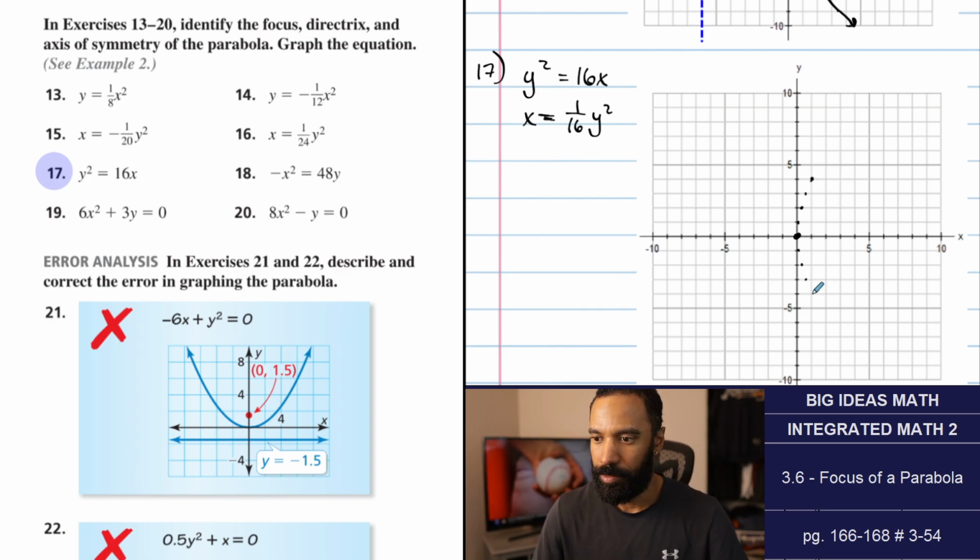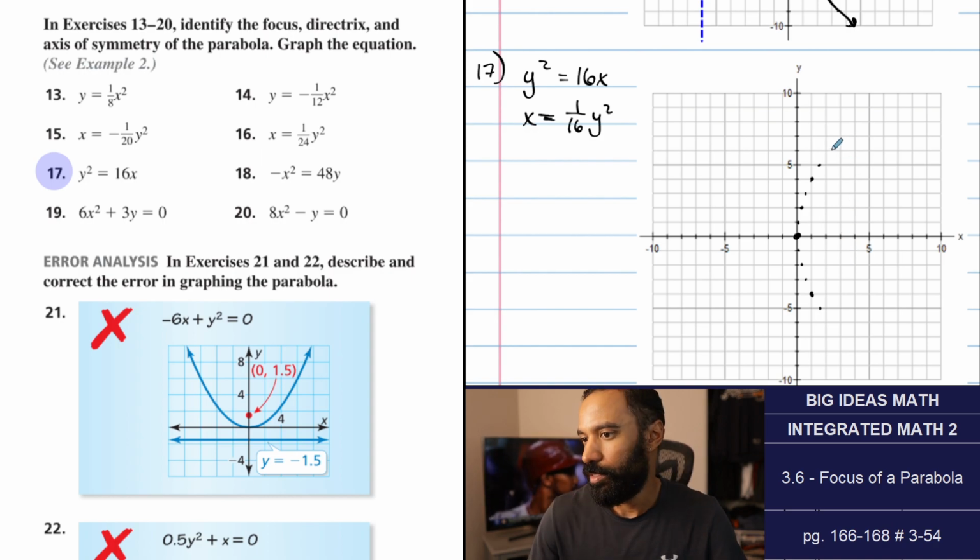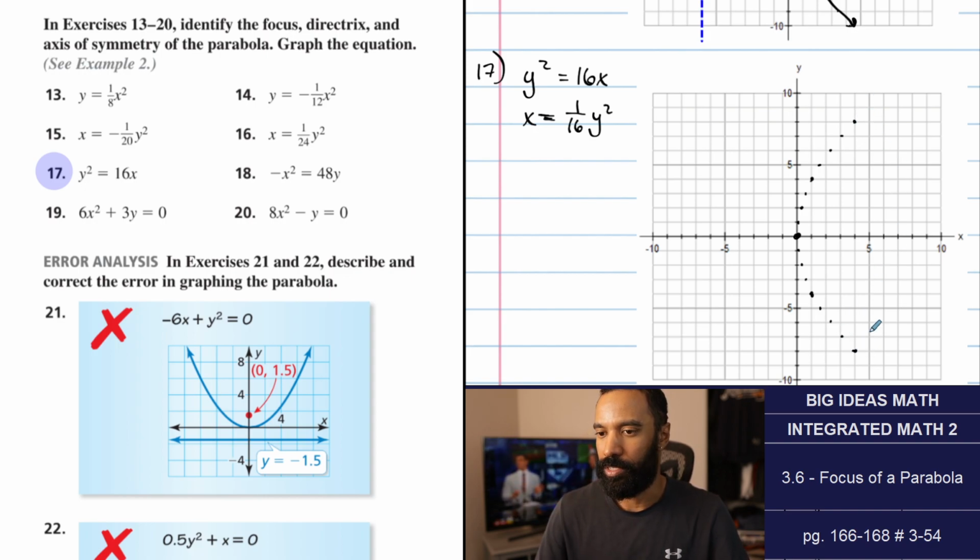16/16 is 1. 25/16 is 1 9/16, so a little more than a half there again. 36/16 is 2 1/4. 49/16 is 3 1/16. 64/16 is 4. And I'm going to stop right there. Those are good. 81/16, 5 1/16. There we go. 100/16, I don't even know. I'm going to stop right there, though. That's pretty good. Once I hit that 4, I felt good about things.